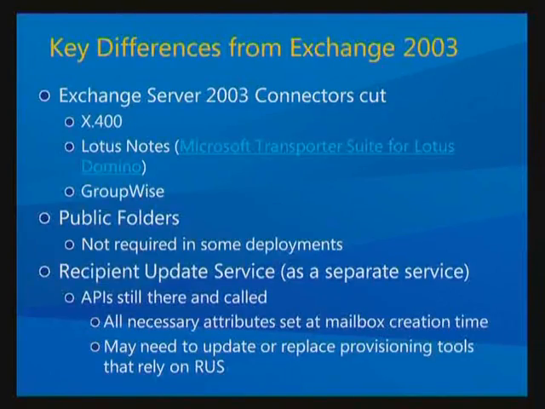Another thing that's gone, recipient update service. And when I say this, I want to be very clear on this. It is gone as a separate service. There's still some legacy code inside of Exchange where there is some RUS code that runs, mainly for legacy purposes. So if you don't have legacy systems in place, you don't have to worry about that. But it's not there as a separate service.